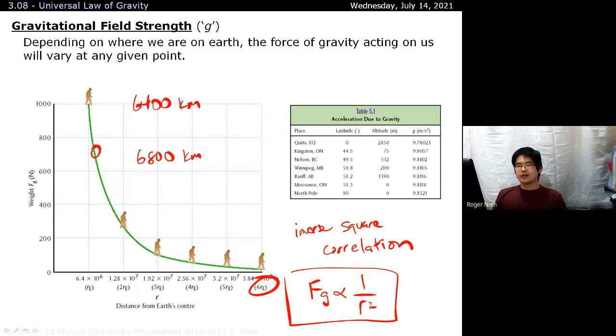What are we going to cover in grade 11? Well, let's figure out what the value of G is, because as I said, that value of G of 9.81 is only true when you're at the surface of the Earth. The moment you pull away from the surface of the Earth, the value will decrease, and the closer you get to the center of the Earth, theoretically it increases, but by the time you get to the center of the Earth, now you're being pulled in all directions. So if you were able to survive at the center of the Earth, you will be weightless again, because your net force is equal to 0.